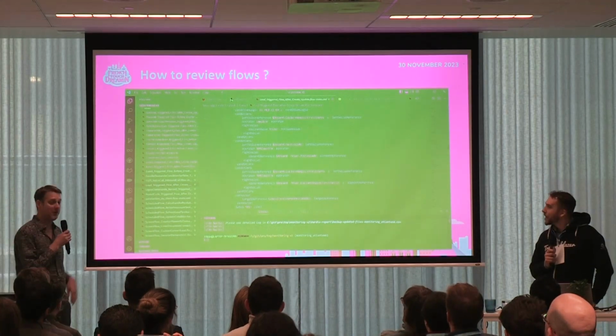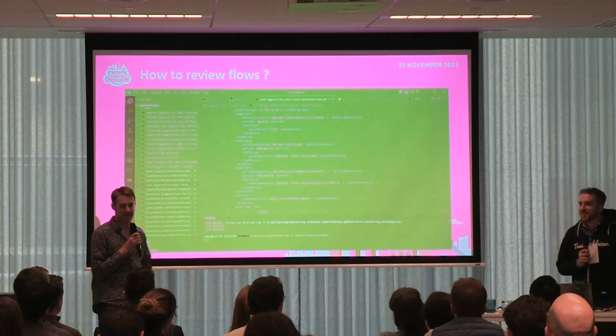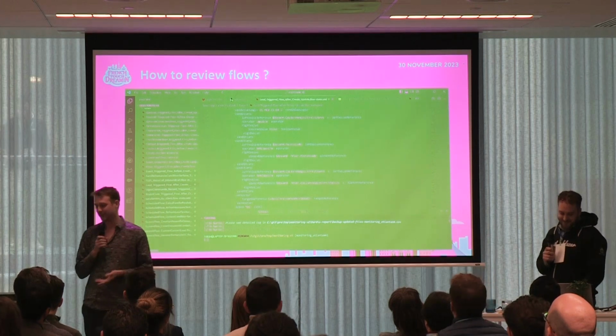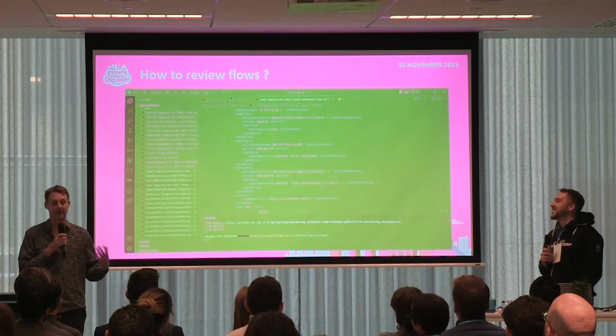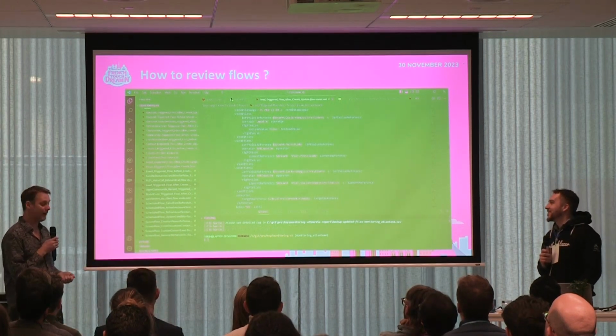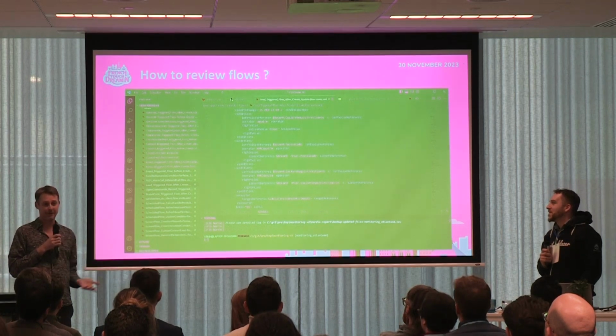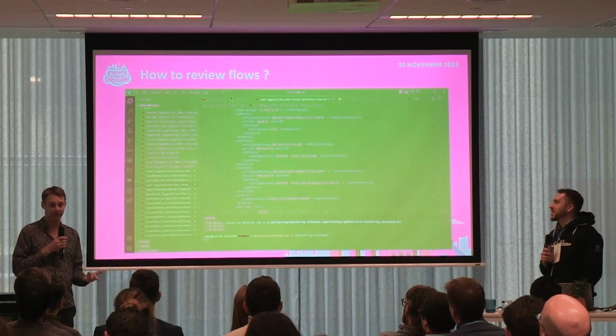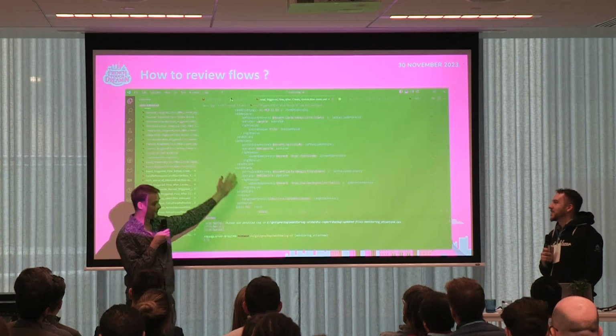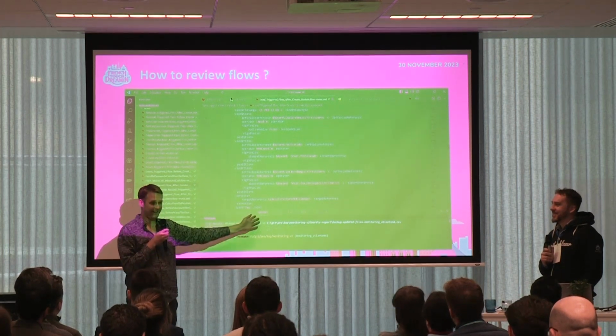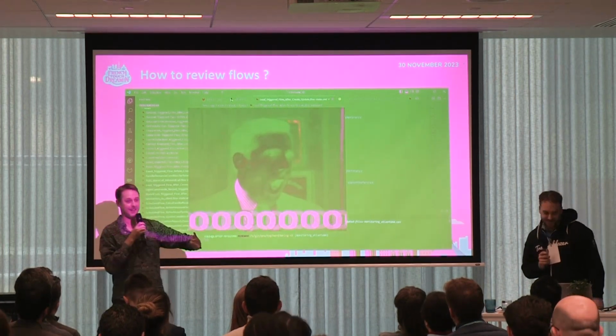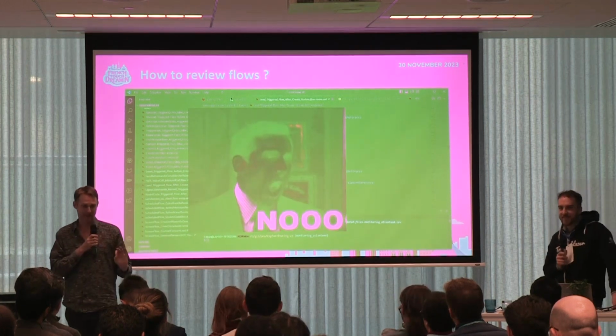Okay, so there is an easy way to validate that flows are good. Let's say that you are either a release manager or a senior consultant. When a junior consultant makes a new flow, you can simply open the XML of the flow and see, joking, no, nobody wants to read XML.